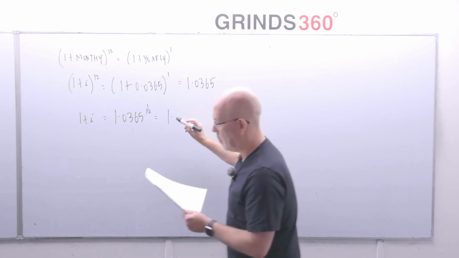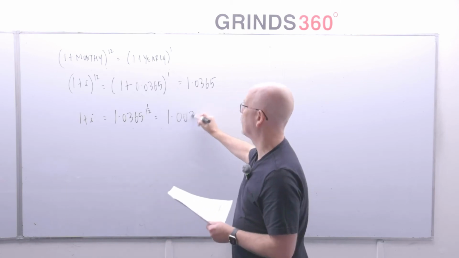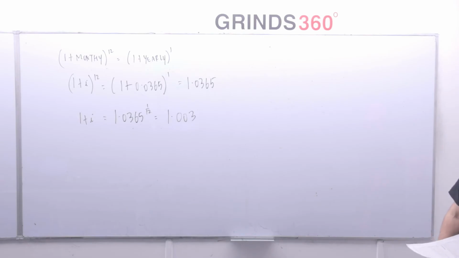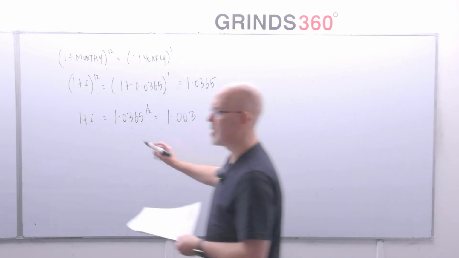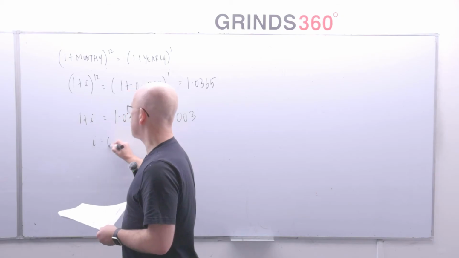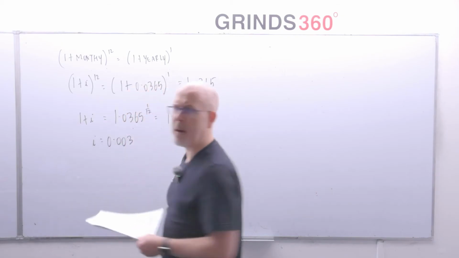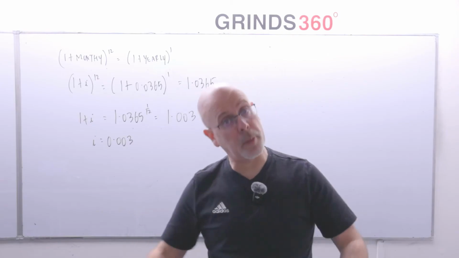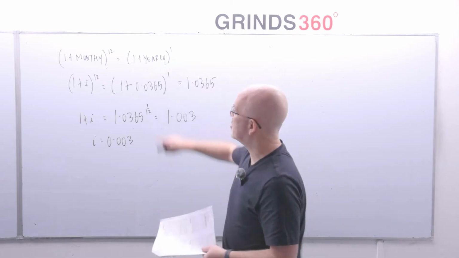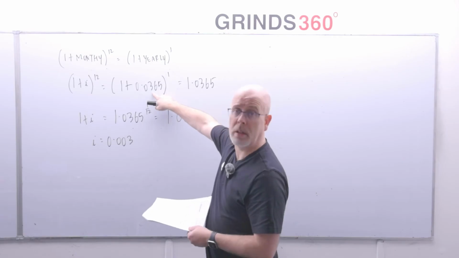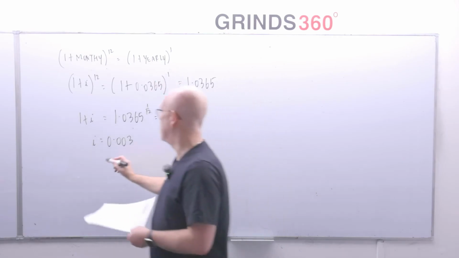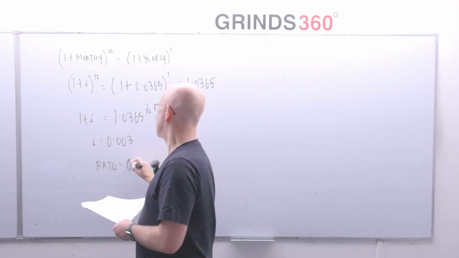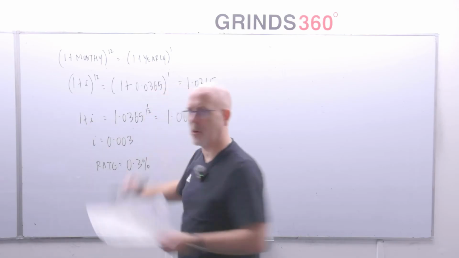And that comes out like 1.003, or thereabouts. It's very close to 1.003, right? Subtract 1 from both sides, and we get that i is 0.003. And remember, that's the monthly rate as a decimal. To get a percent, you've got to multiply back by 100, because remember, you divide the yearly by 100 to get the decimal. So multiply the decimal by 100 to get the percentage. So that means the rate is 0.3% as required.